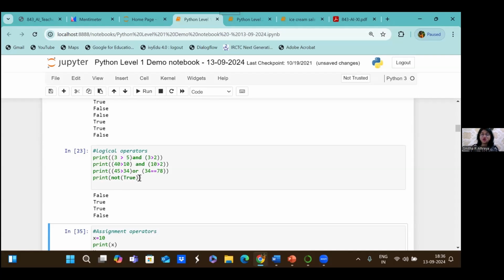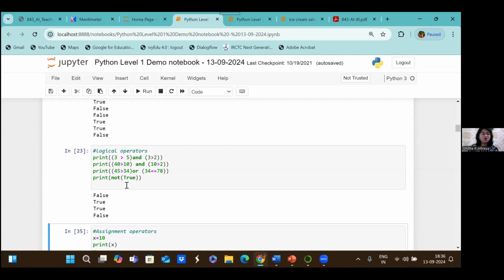So OR means what? As you can guess, if either one of the conditions is true, it is going to show me the result as true. There may be certain situations where you want to portray this kind of programming. Let me give you an example now. Suppose a student has passed in English or the student has passed in maybe science, then you can give him an A grade or B grade like that. In those kinds of situations, you can use the OR logical operator.